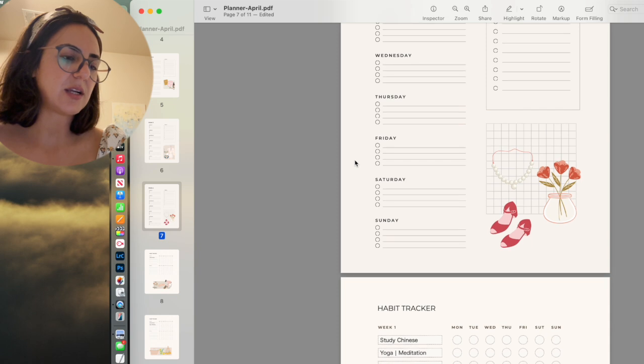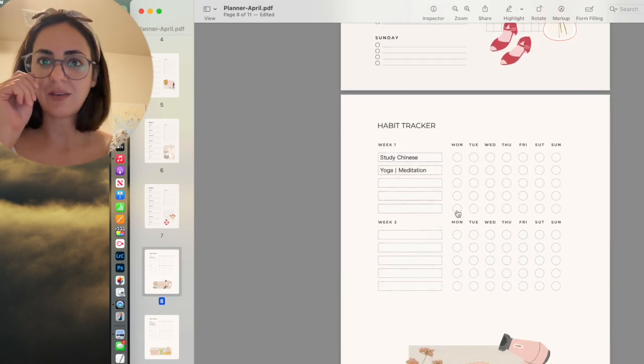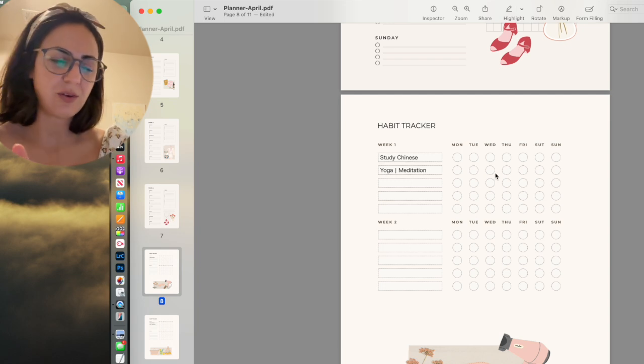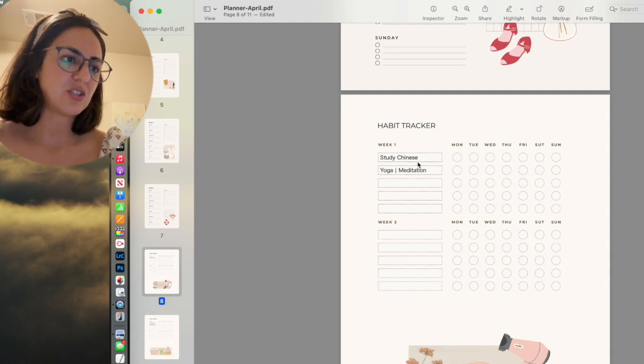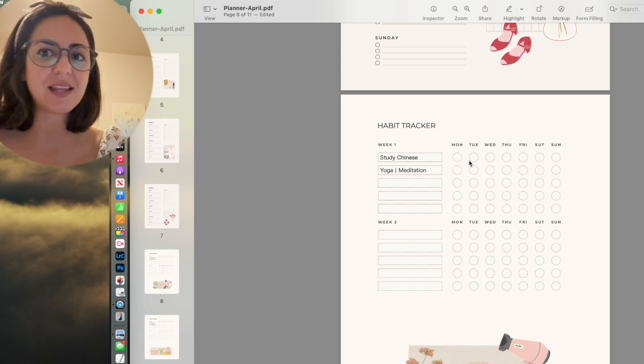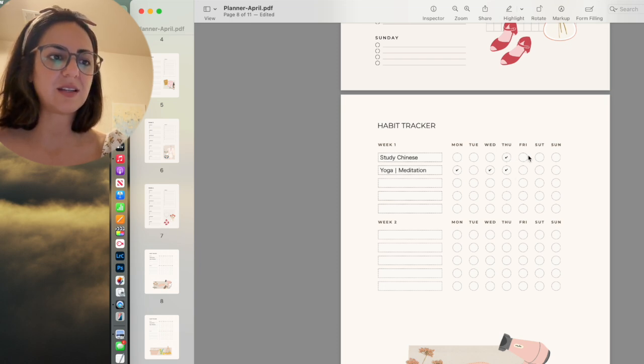And for the habit tracker, I know it's going to be a really busy week for me, so I don't want to have any expectations. I probably won't get a chance to do any workouts, just making it to my appointments. So I put studying Chinese because that's one thing that I want to do every single day. And then this is yoga, just sitting on my mat and meditating. That makes me happy. If I'm done with any of them, I can check mark like this so I can see if that work is done.